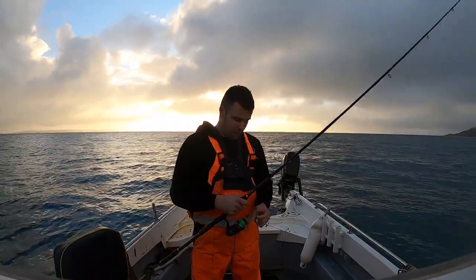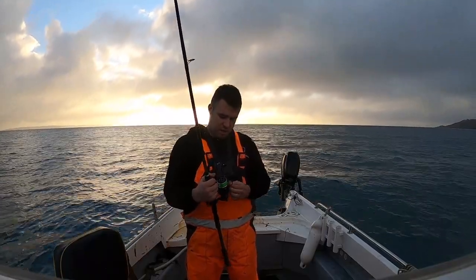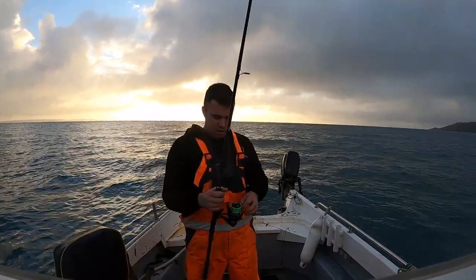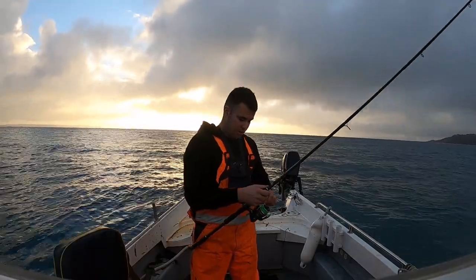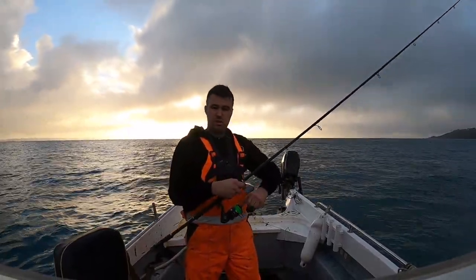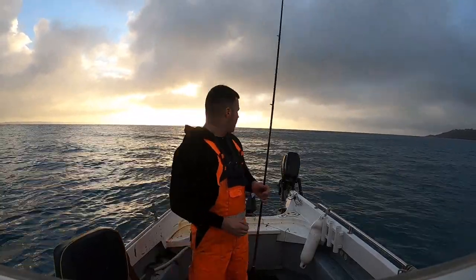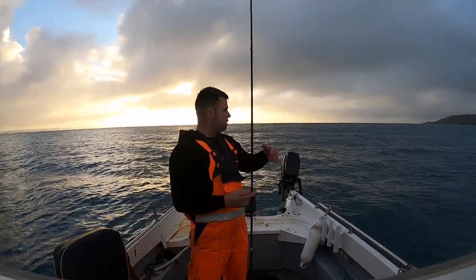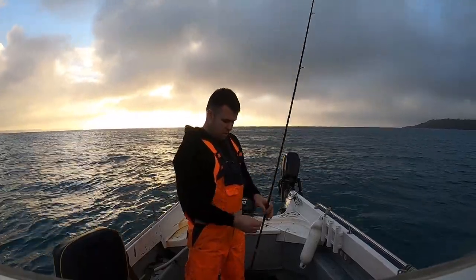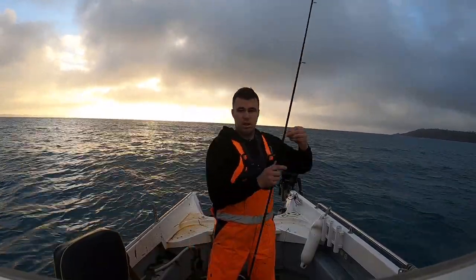Now what I like to do is use some feathers for the bream. So whereas some people go and use like a paternoster or something like that, or a running ledger, well, you can only catch one fish on those, or one or two. Whereas if you fish with feathers or six hook feathers, well then you got a lot more chances, and it's great fun when you get quite a few of them on. So yeah, I'm using 20 pound mono today. The wind is south-southwest, so it's actually the other side, but this is south of the island, so it's coming behind us. So it's pushing us along back towards the harbour way with the marina.